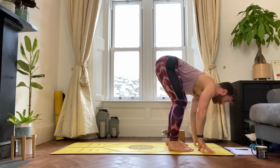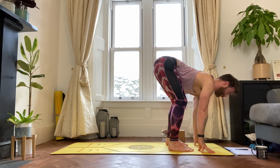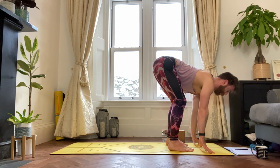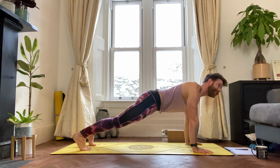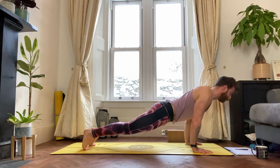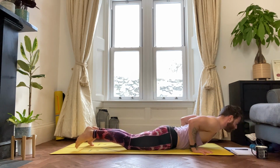Half lift. Inhale, scoop your chest forwards. Ideally, ribs and thighs are still in contact. Plank. Hands go down. You can either step it back or hop it back. You may want to step the first few. Exhale, bend elbows. Elbows are above the wrists as you lower down to the mat.